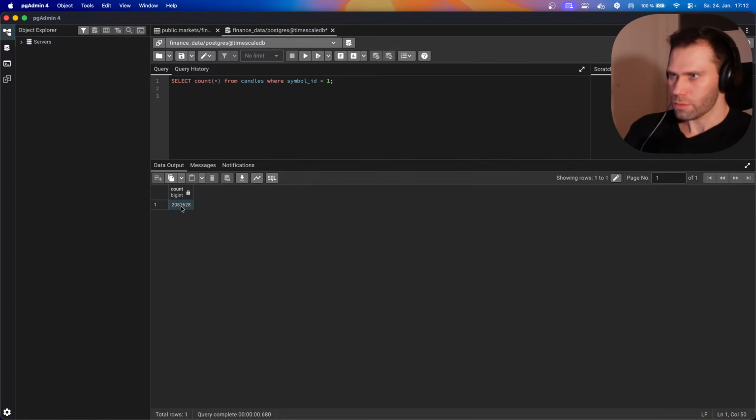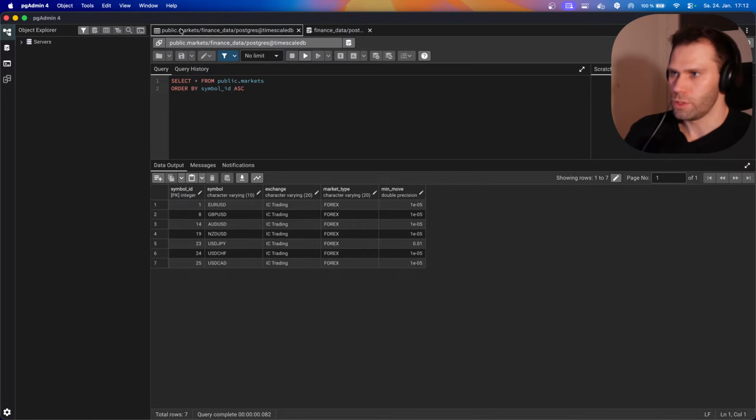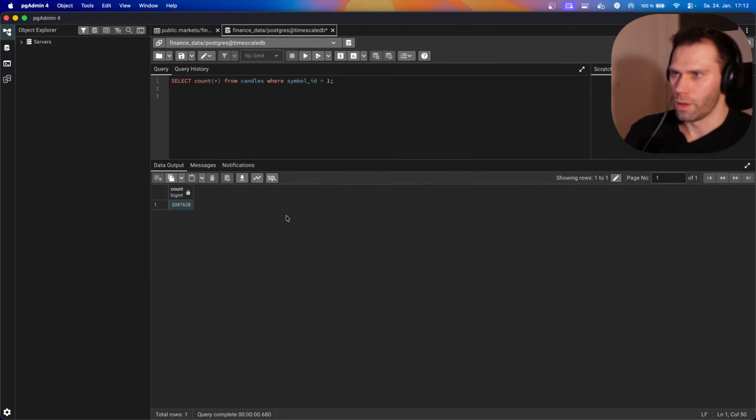So that's the number of candles we have for EURUSD. One is EURUSD. And this should now be increased by 170,000. So like 2.2, yeah, 2.2 something million.